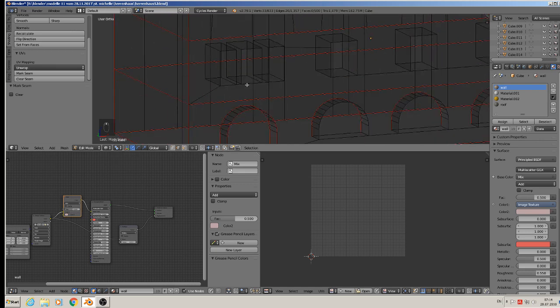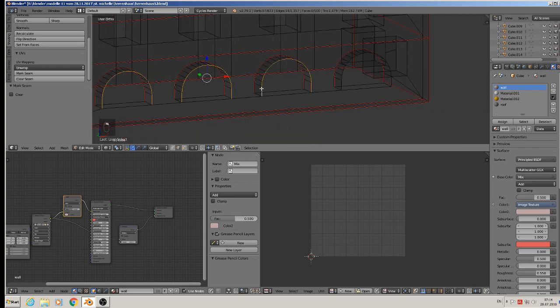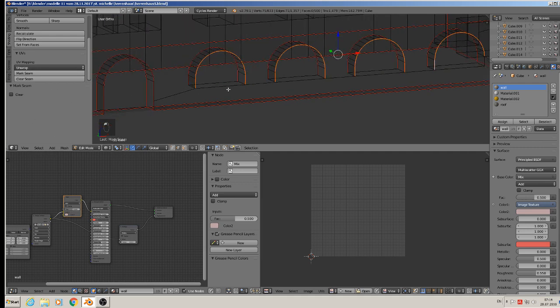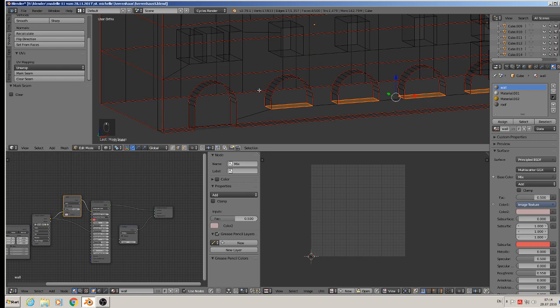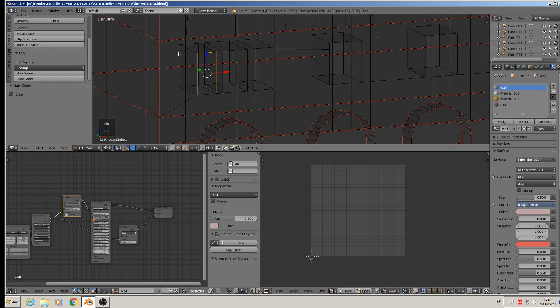So then we have here this front parts to mark seam. The down parts here. So then this here.